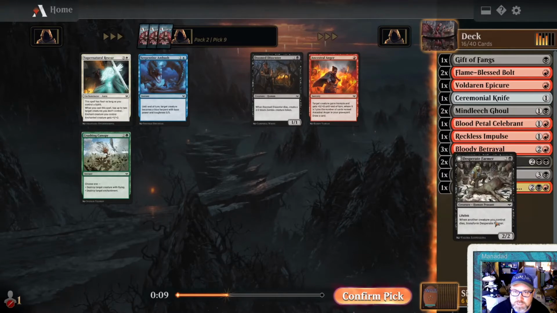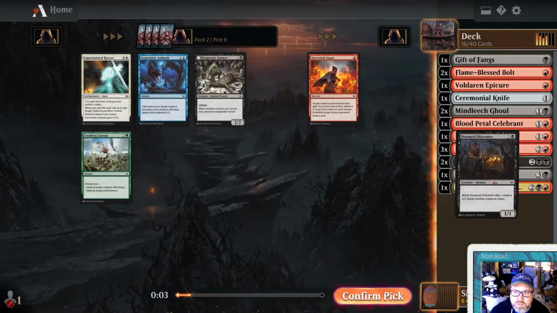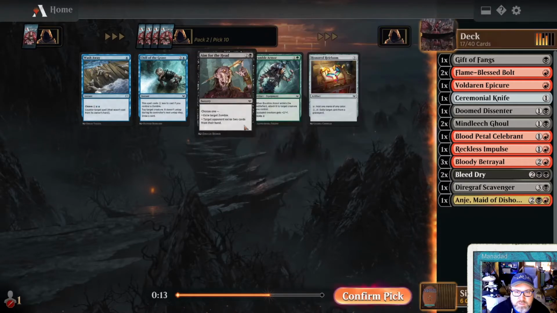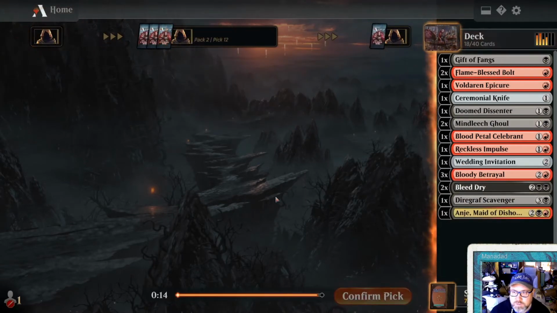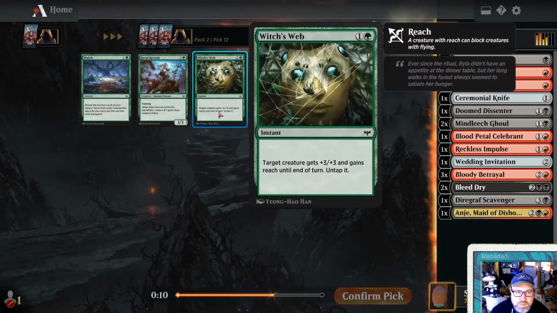I will pass the Doomed Dissenter. Ugh. I'll also take the Ancestral Angers because those are spec on those. Alright, I'm going to take the Doomed Dissenter. We got a couple Mind Leech goals. A little bit of exploit going on. Go for the head. Fighting Invitation can play in this deck. We do need creatures though. Where are those creatures at?